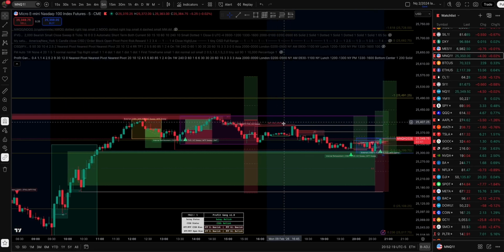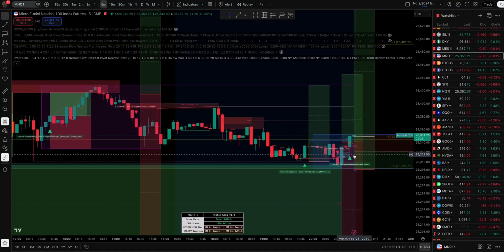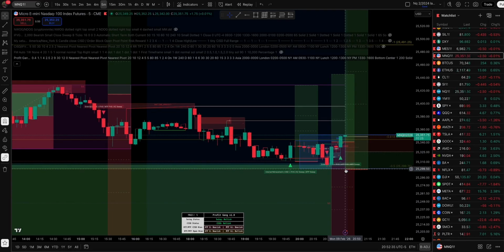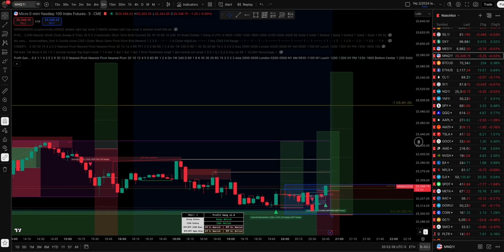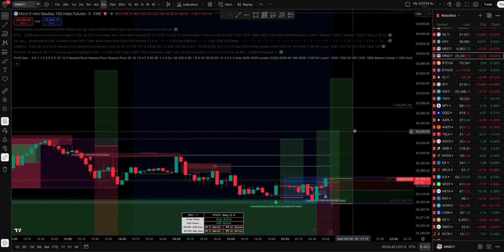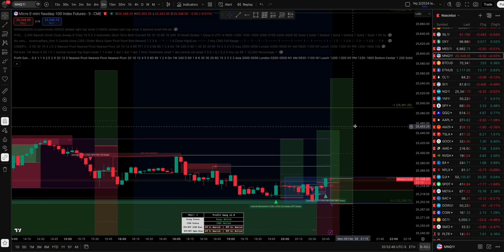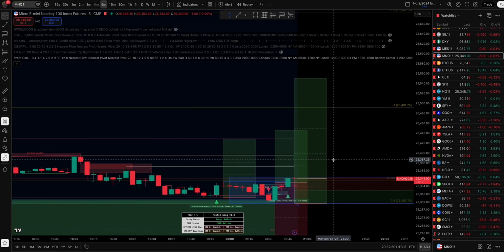So right over here, there must have been a long and a short. So let's just go right here, for example. It's set to go long right over here, which is why that white line, that's the entry. You can put your stop loss right at the swing low or the closest pivot, which would be right here. And then these are based on your risk reward. So 1 RR, 1.5 RR, 2 RR, or it could be 1 RR, 2 RR, 4 RR. These are different targets that you can take partial profits in.